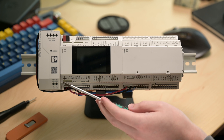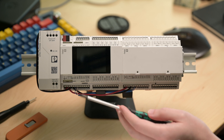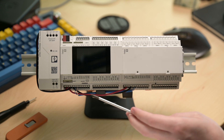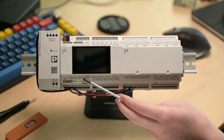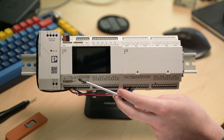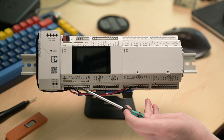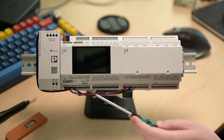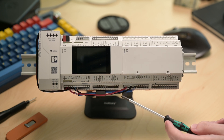To start, we've got our functional ground and then our power input. We have two terminals for power so we can easily daisy-chain power — as we're doing here — to the expansion module: two on the positive and two on the ground side. Then we get into Link. Link is actually single-pair Ethernet, or T1L, and right now it's reserved specifically for communicating with your expansion modules. Link 1 is connected to our expansion module, and that's how the two are communicating.